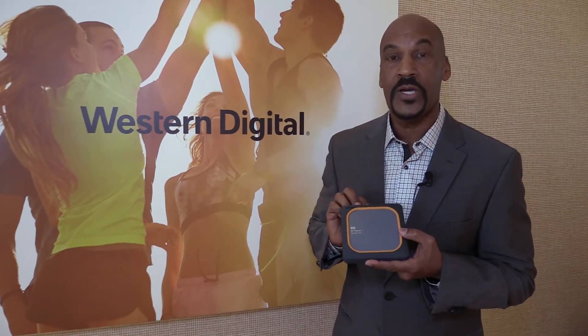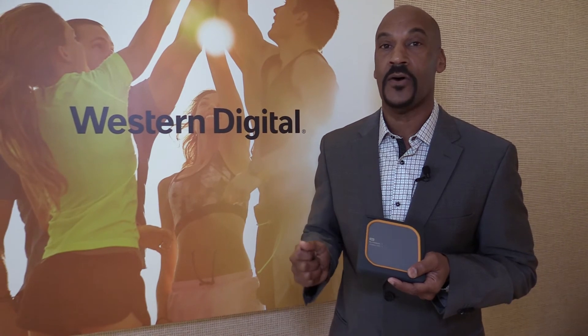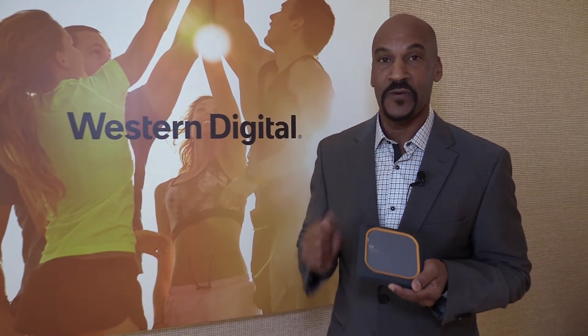It's the best device that gives you protection, portability, and fits in your backpack. The battery will last up to 10 hours, so you can continuously use the product for 10 hours and stream content from it. We're really proud to announce this product. It's available now and it's up to 2 terabytes of storage. All the products I showed you are shipping now. Thank you, and we look forward to bringing you more fantastic products in the near future.